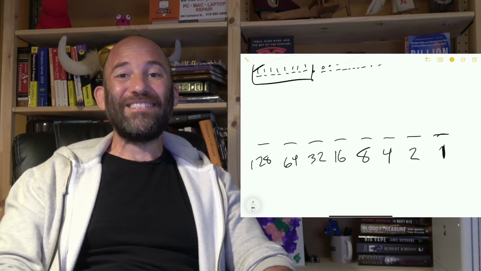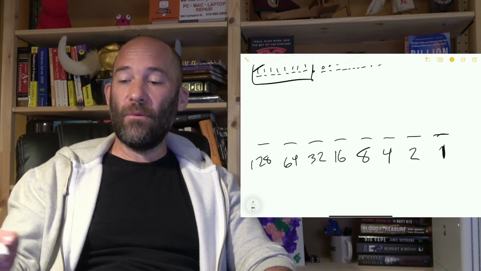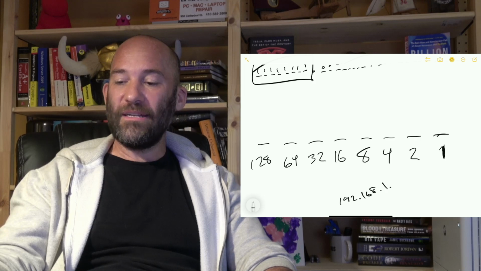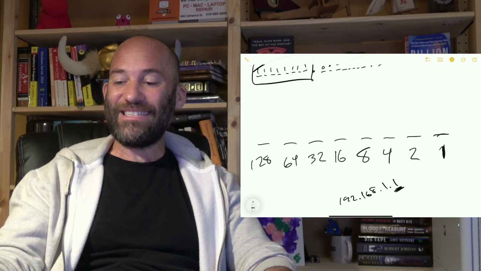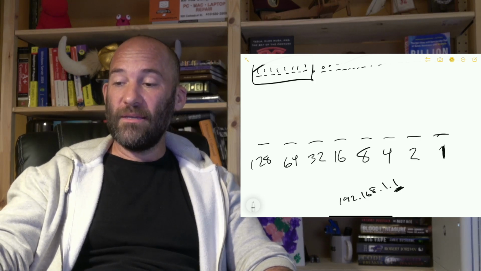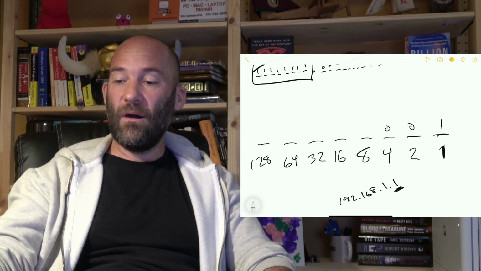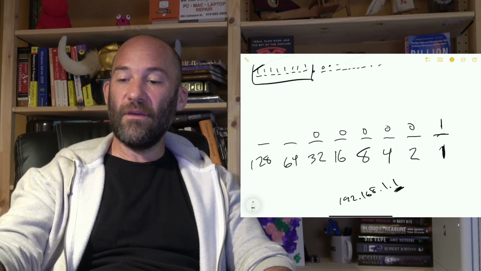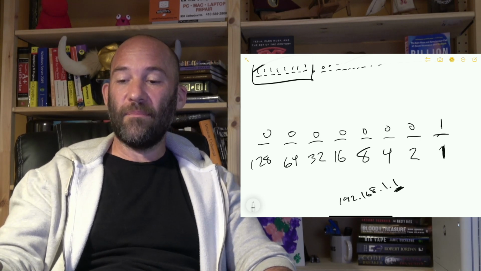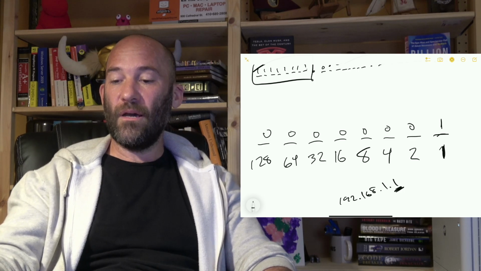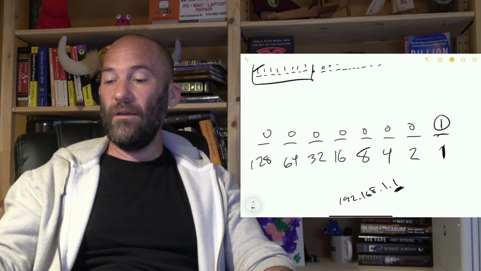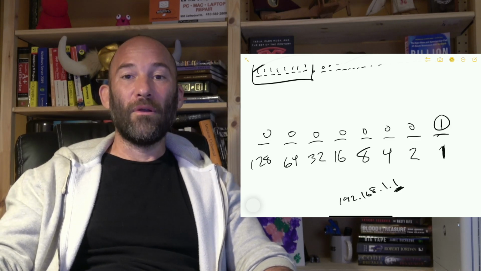And so if we say 192.168.1.1, and we're trying to see this in the bits of an octet, the last one would be 1, and all the rest of these would be 0. So when you're counting up the numbers, it's not 128, not 64, not 32. So 1, okay, that's how we represent this.